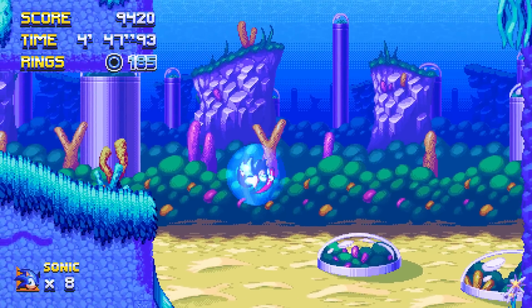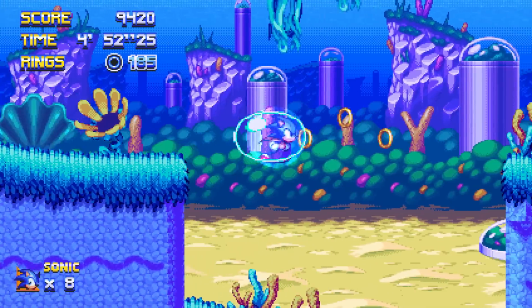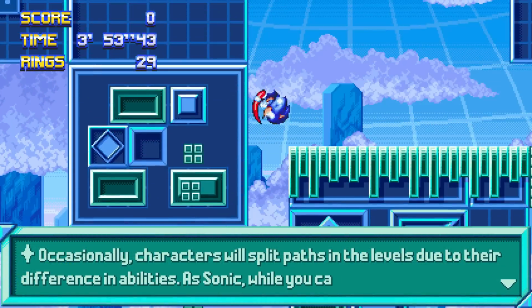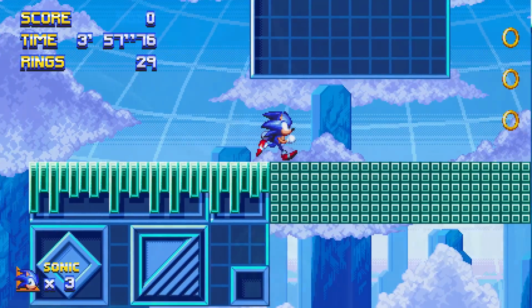Even when in the water, things moved along at a fairly brisk pace. You really don't have to worry about drowning because there's always something to get your breath back close by. Sonic also had a few new moves like a wall dash, which allows you to get an extra bounce to get higher or jump the opposite direction.